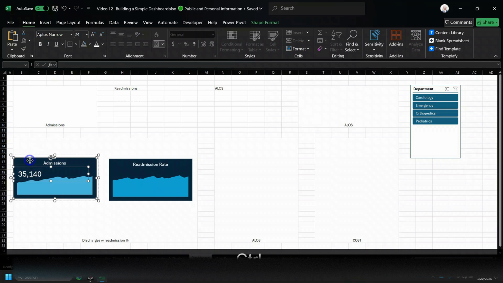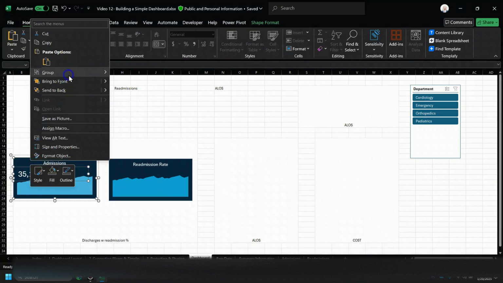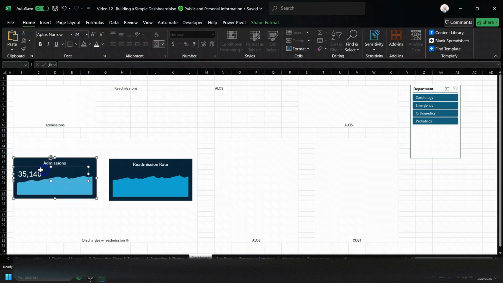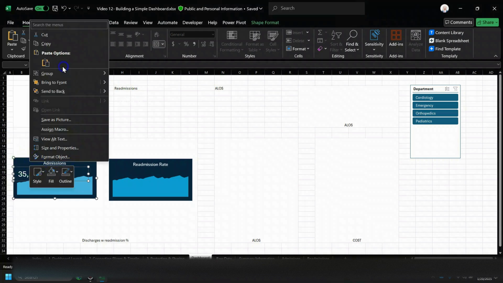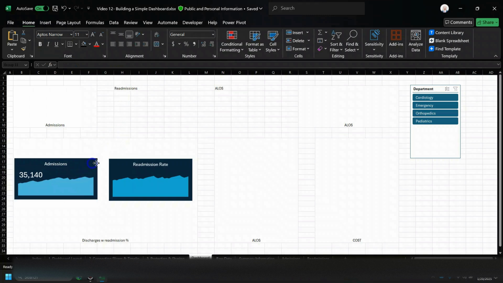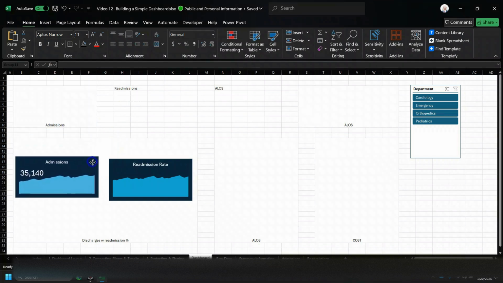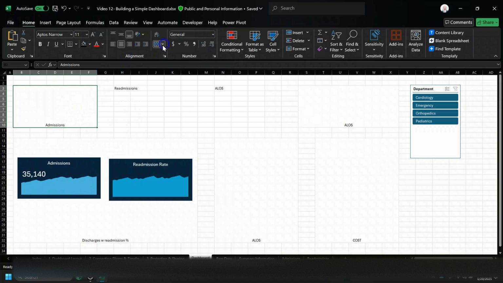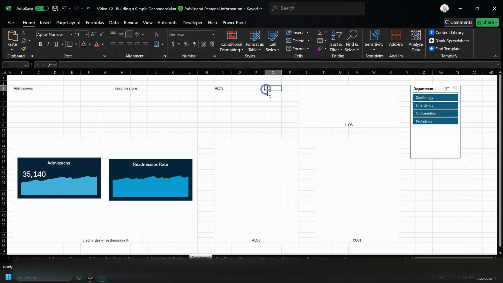I did not select everything properly. Okay, group, ungroup, choose to group them. Okay, there we go. Now it's got what I'm looking for. We will ungroup this. And so we're looking for something that looks a little more like this.